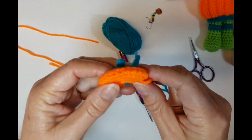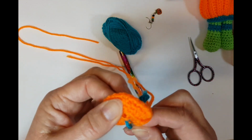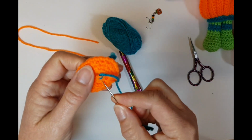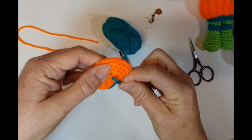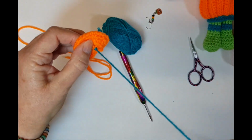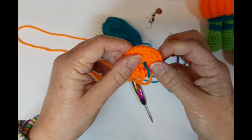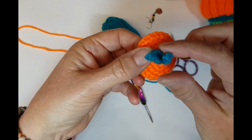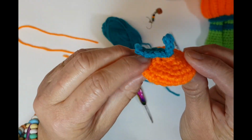And then I'm just going to secure it on the inside. No one's going to see this, so it doesn't matter if it's a little bit messy. I'm just going to sew around this. A couple of stitches. I'm actually going to do a knot here. Look, there we go. And if I leave a little bit there, then it won't come undone. I haven't got to weave it in because no one's going to see it. Nobody knows. It's all fine. Okay, so there's the little hat.